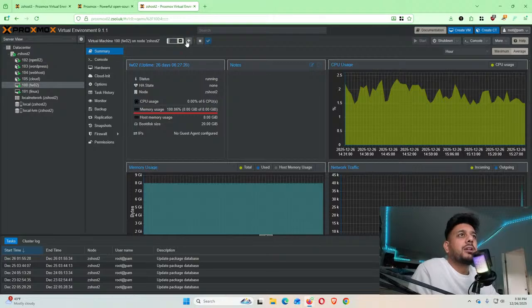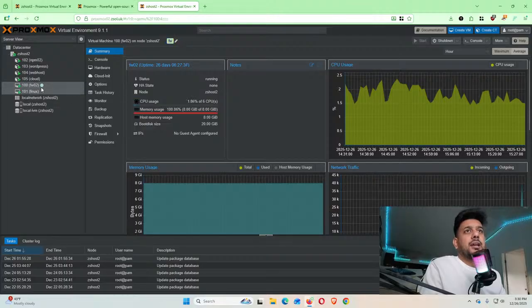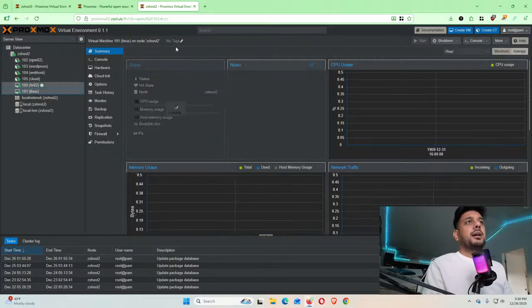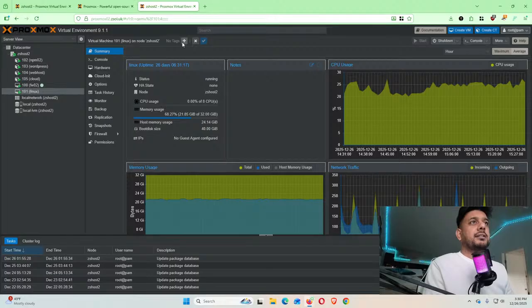So I'm going to click on add tag and I'm going to say firewall. Then it created this color green for me, and sorry, it's not green, whatever color it is. And for Linux, let's say I'm going to add a tag, so I can even search for the previous tags.